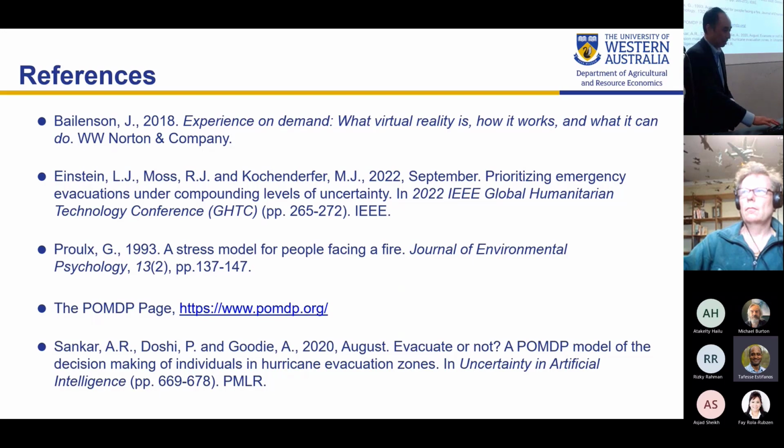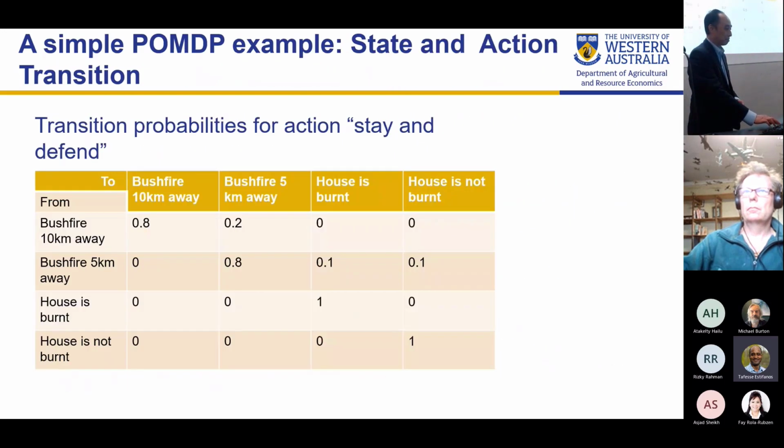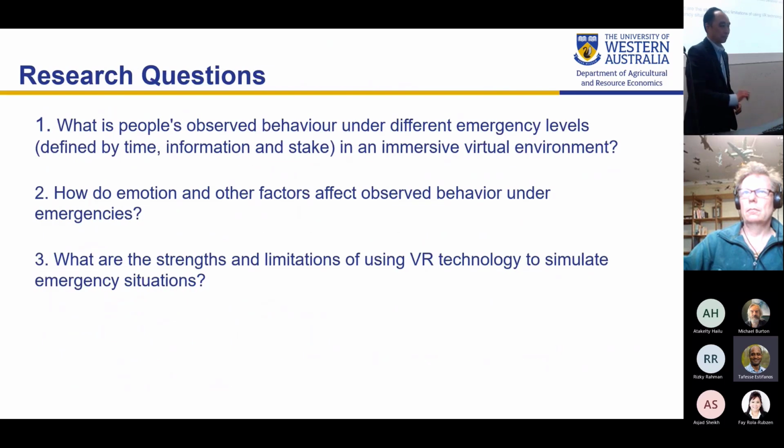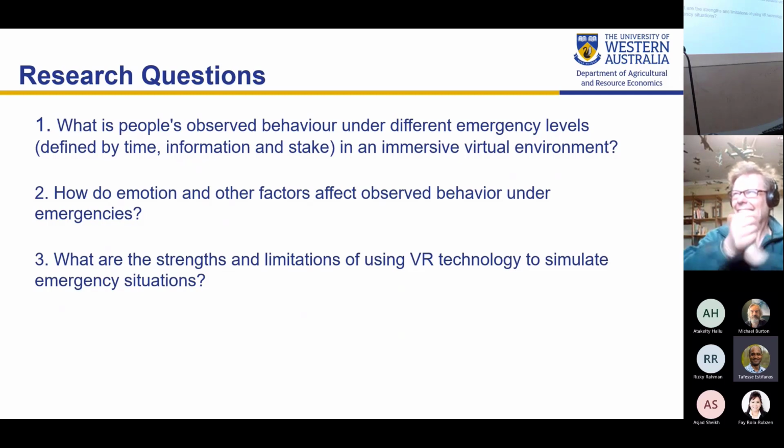Is it possible to jump back to your research questions at the beginning? I think it would be helpful to include an additional research question at the start, which covers all of the work that you showed us: what would be an optimal response to a bushfire in different contexts? You're doing a lot of work on that, so that could be a standalone piece of work that has value in itself, separately from these other questions. So I suggest that you have that as another question.